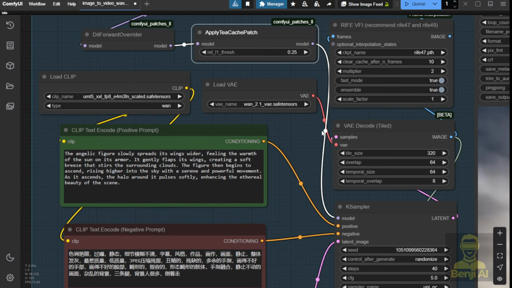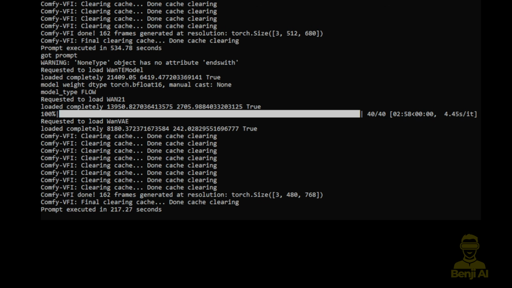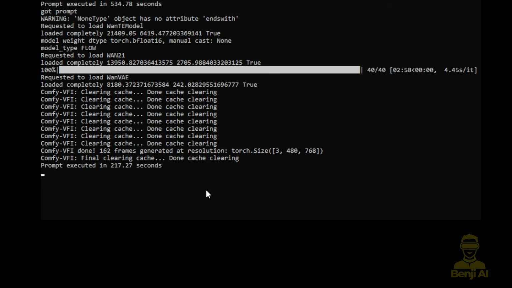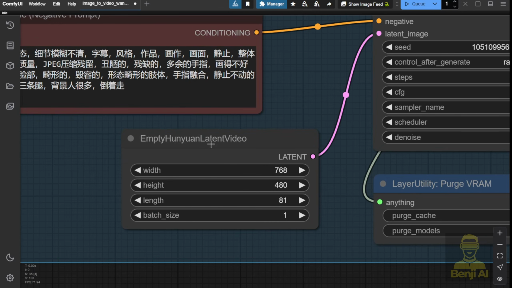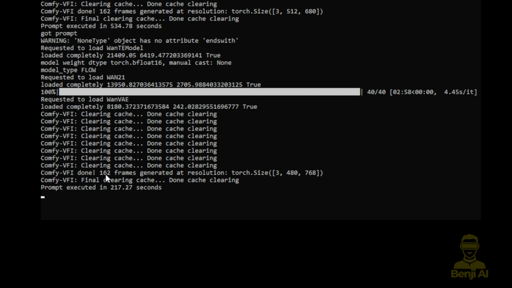And go to command prompts here. Let's check. I have this one, the last generation, which is the text to video. I'm using 40 steps to generate 81 frames. This is right here. You see the empty latent videos. I am using 81 frames, which is standardized for what it has in this AI video model. And then we use that, of course, having the frame interpolations allow that to boost up to 162 frames in the final generated result. We got 2 minutes and 58 seconds to generate, that inferencing time.